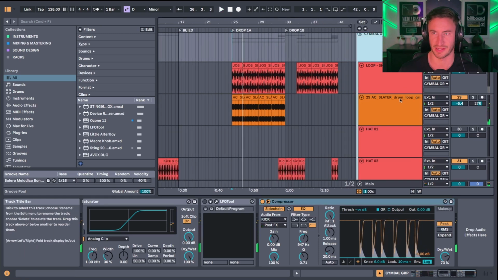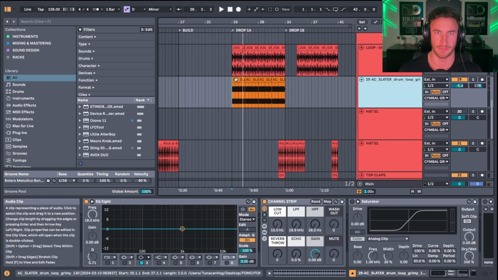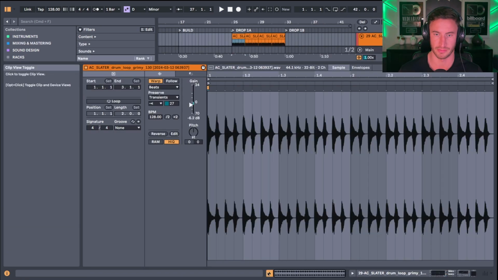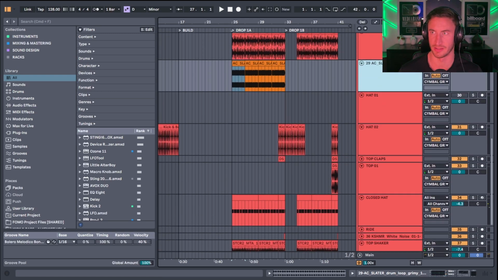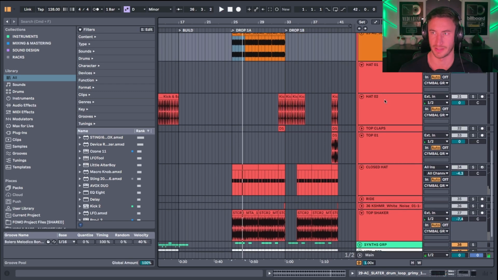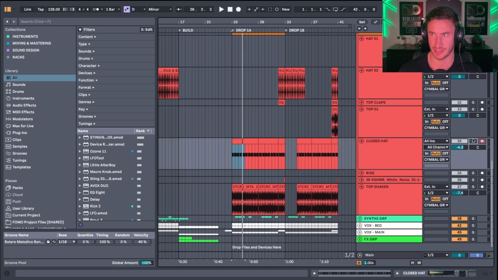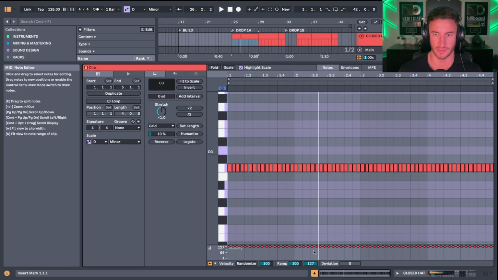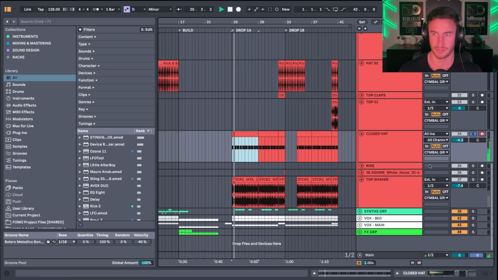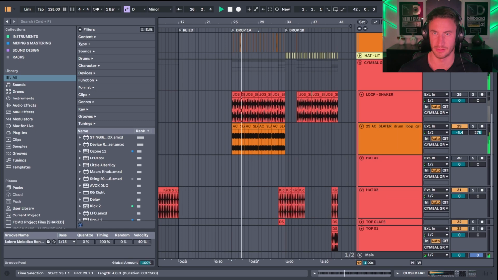And for the cymbals, it's all just messing around with the pitch of the samples and seeing what different stuff fits. I always like to try a bunch of options for this. So we got the shaker, panned to the right. Then we have a closed hat with some groove on it, just doing a 16th note pattern all together.